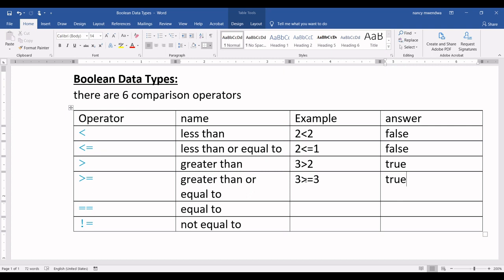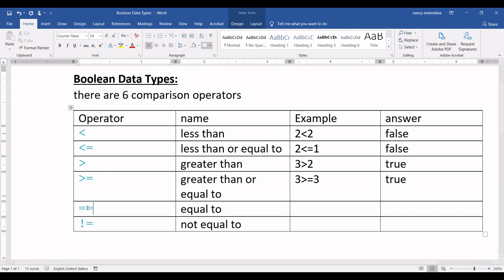Then the equal to here. Remember in programming, we said a single equal sign is what we call an assignment operator. I repeat again, a single equal sign. If I put an equal sign like this one, it is not an equal to operator. It simply means you're assigning whatever value is on this side to the variable on the other side, okay?